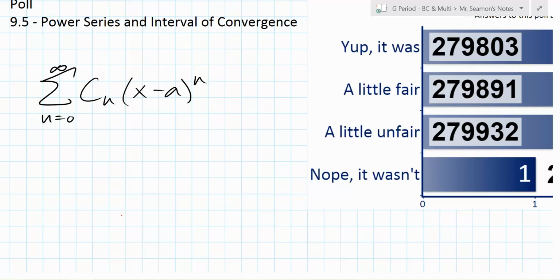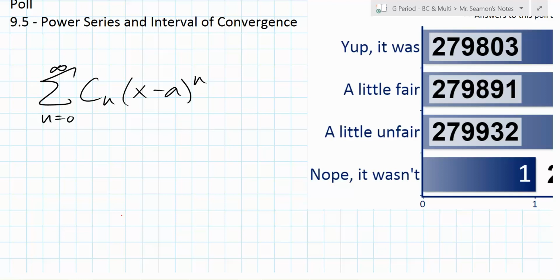Exactly. So let's rewind a little bit. Let's say you were just doing a ratio test on a given series. What were the 3 outputs for just the ratio test? 1, less than 1, or greater than 1, right? And if it was equal to 1, that's the one that gets you really frustrated, because does that tell you anything? No. If it's less than 1, you're like, yay, it converges. And if it's greater than 1, yay, it diverges. So greater than 1 or less than 1 tells you something specific. Equal to 1 tells you nothing.